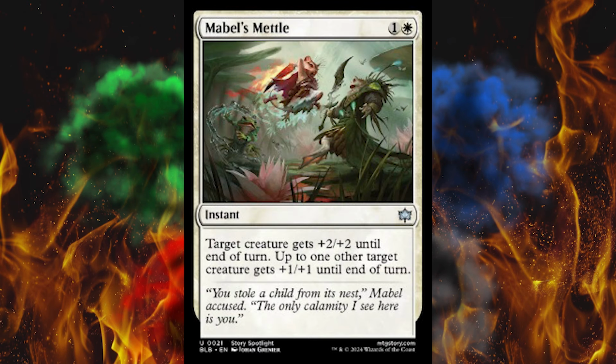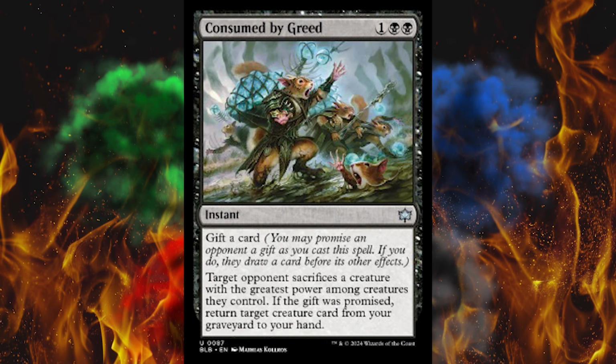Next up, Mabel's Metal. It's a 2-cost white instant, uncommon. I already love it. This is devastating in any limited format. Target creature gets +2/+2 until end of turn, and then up to one other target creature gets +2/+2 until end of turn, at instant speed. Now this is a story spotlight card too, so they usually jack those up a little bit, but the flavor text is "You stole a child from its nest," Mabel accused. "The only calamity I see here is you." Haha, suck it, haters.